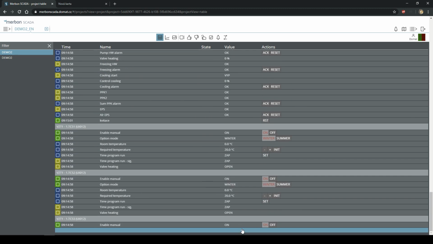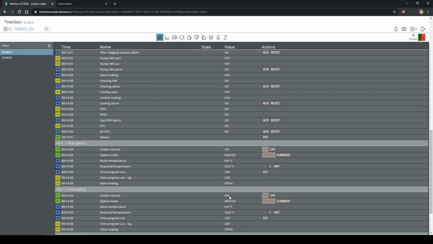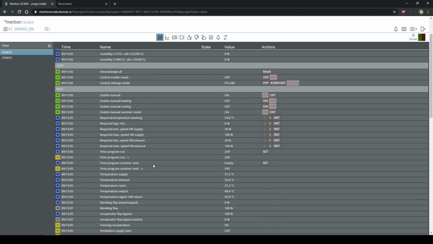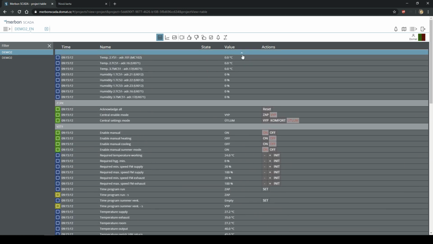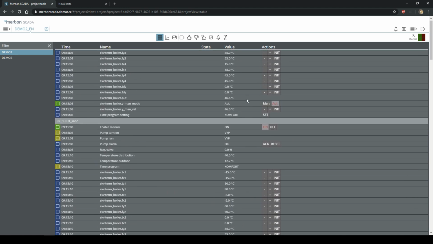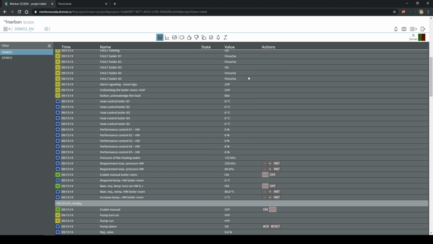The next page, let's say. Okay, now this is the end. We see some data points here. And we can navigate back to top.